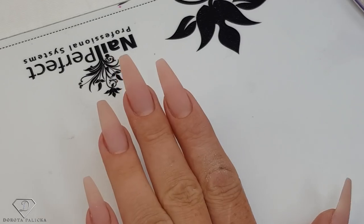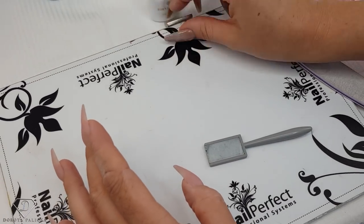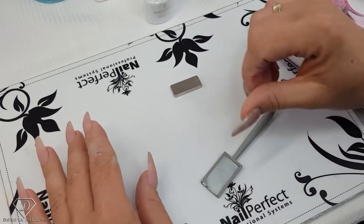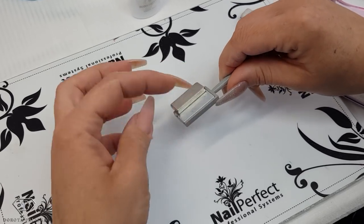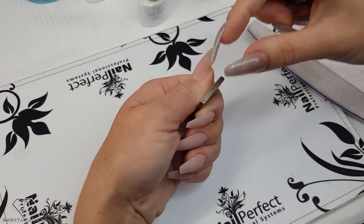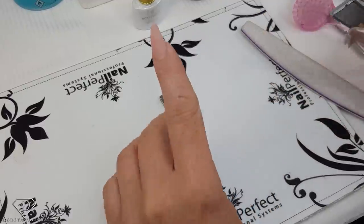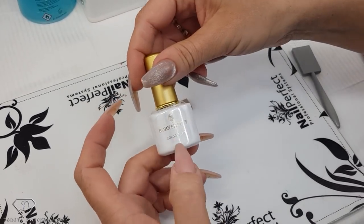For the cat eye you need some magnets and I've got two here. So for this design we could go like this and create a design as well, but I want to do more of this look. It's pretty extremely difficult to do it on your own because you need two magnets and obviously you've only got one hand to do this. So I'm searching for the side which attracts each other — that will be the side which attracts each other. Then I will put this magnet on the side.